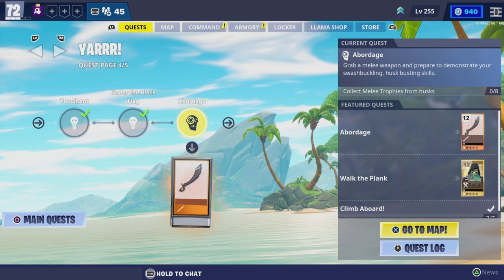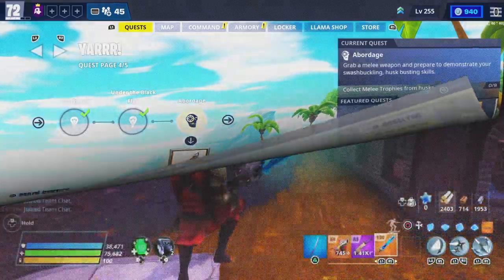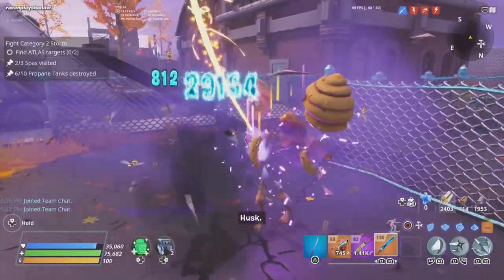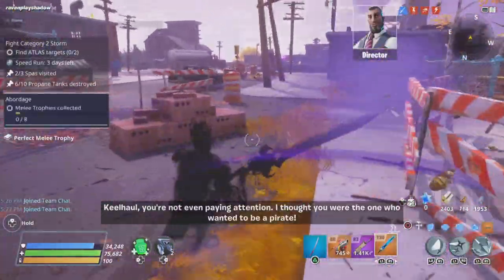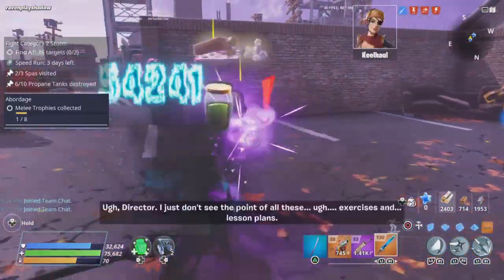Collect melee trophies from Husk. And I think that's like 8 of them that we have to... Pirates! Yaar! You must die! Why did that sound like I was underwater? Got that one. Keelhaul, you're not even paying attention. I thought you were the one who wanted to be a pirate.